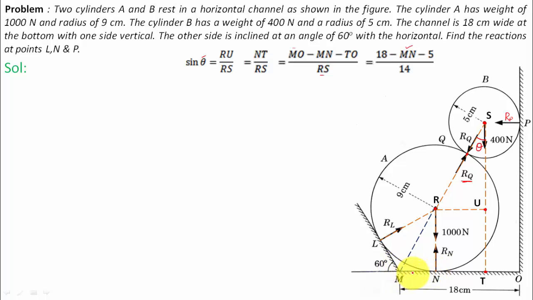And if we were to calculate the value of MN, we need this angle over here. How can this angle be calculated? That is the issue. We know what this side is: this side is equal to 9 centimeters. If we can somehow work out this angle, then with the help of trigonometry, we can get the value of MN. It's very simple. But how can we get the value of this angle?